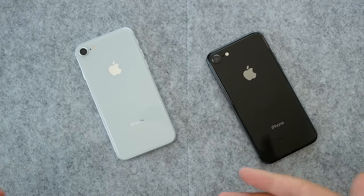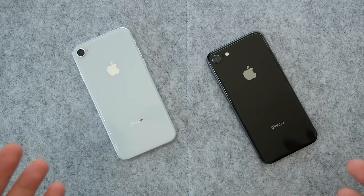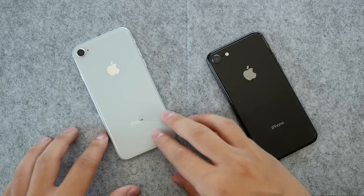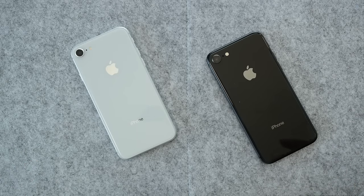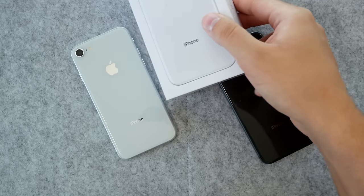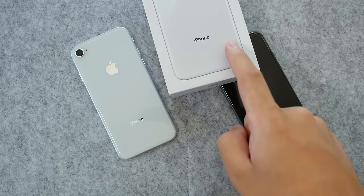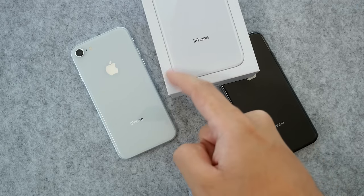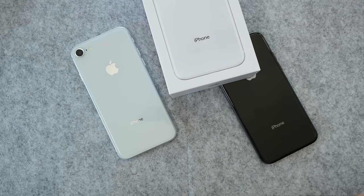This is definitely more of a white phone, but you can't think of it as a white phone because the back is actually not fully white — it's more of a cloudy white, an opaque white, like a dirty off-white. I'll show you what full-on white looks like: this is the actual box it came in, and you can see full-on white versus the off-white of the phone right there.